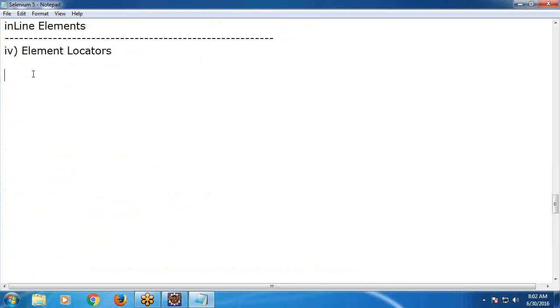See, element we discussed. Observe these three terms. Element. What is the other name for element, Aarti? Another name? Object. Next, locator. Other name?